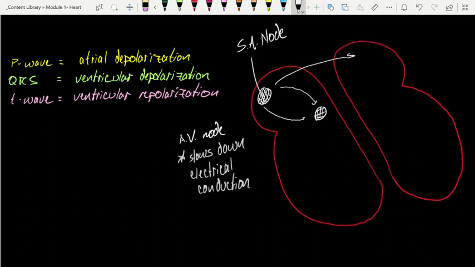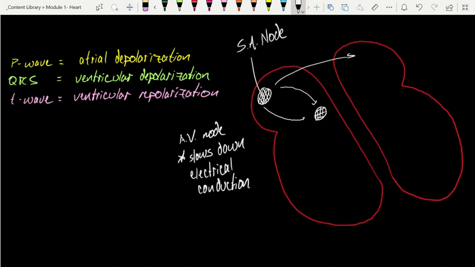everything down. Now, this actually represents a very interesting topic, because as we talk about the rapid conduction pathways between these two nodes, we've got to get the signal there quickly, but then we want to slow everything down. And from a physical point of view, slowing it down is important because we've got to give the atria time to physically contract, the muscle to contract, to squeeze that blood into the ventricles before we tell the ventricles themselves to contract and squeeze it out. And so slowing it down here is a critical step in the process.